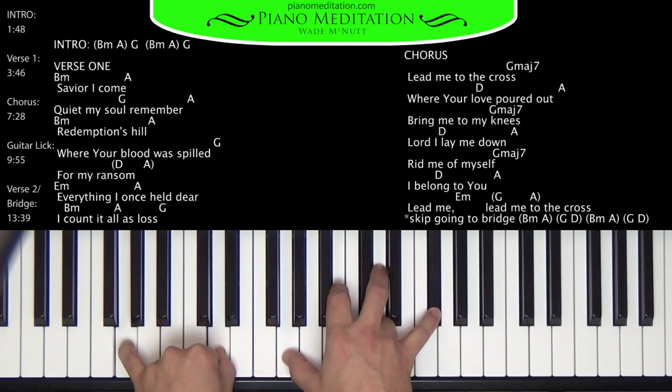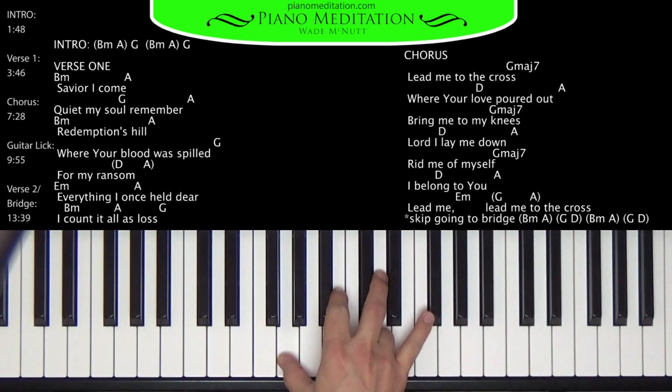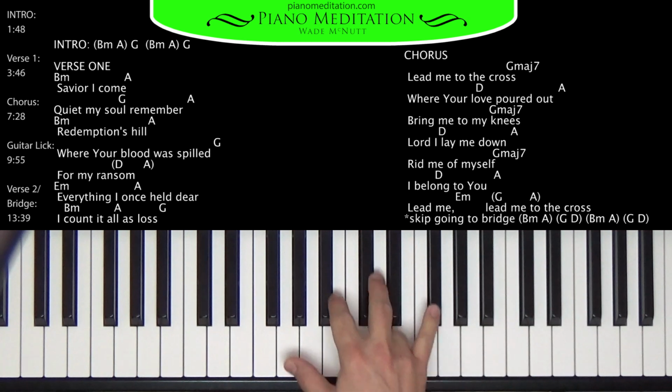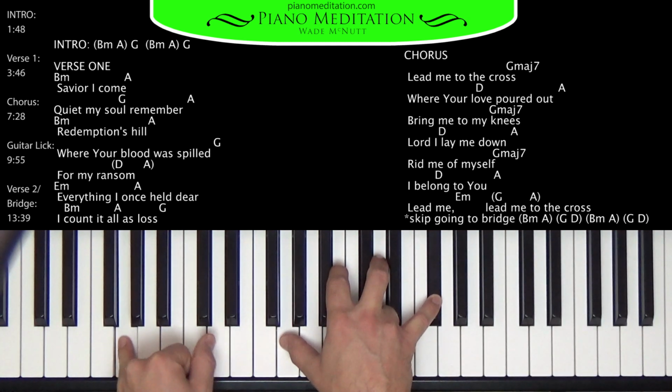We're going to play a G major 7. So our regular G chord we're playing is G, B, D. And to make it a major 7, all we have to do is add in the 7th note. 1, 2, 3, 4, 5, 6, 7. To make it a G major 7. So you have to rearrange your fingers a little bit to play this G major 7. And there's just a G and D in the bass.